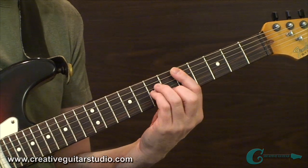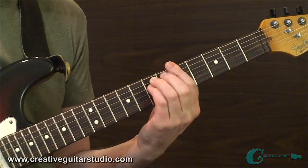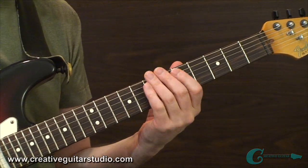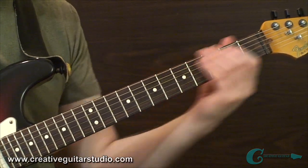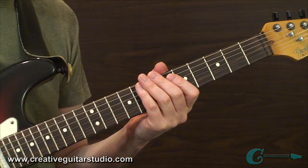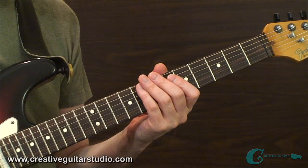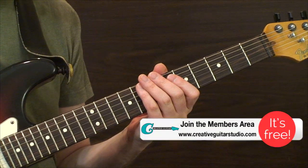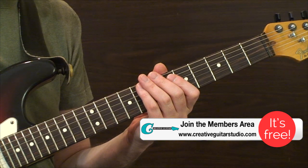You also have to understand chord qualities in the key signatures — that's all about diatonic harmony and how it functions. You have to double check: the tonic chord is D minor, and our chord progression is in the key of D minor. The next chord, A minor, is a minor chord within the key. In the key of D natural minor, the fifth chord has to be minor. The sixth chord is major, the seventh is major — that rounds out everything important in terms of basic diatonic harmony for our key.